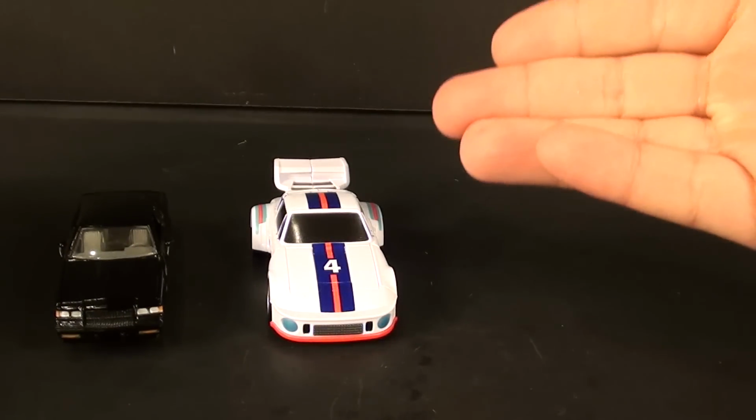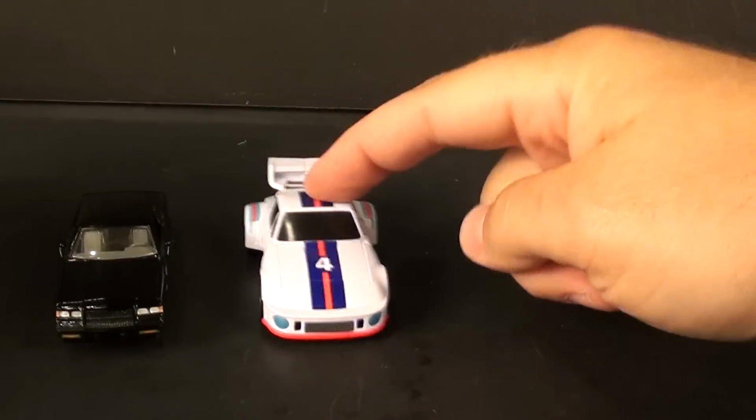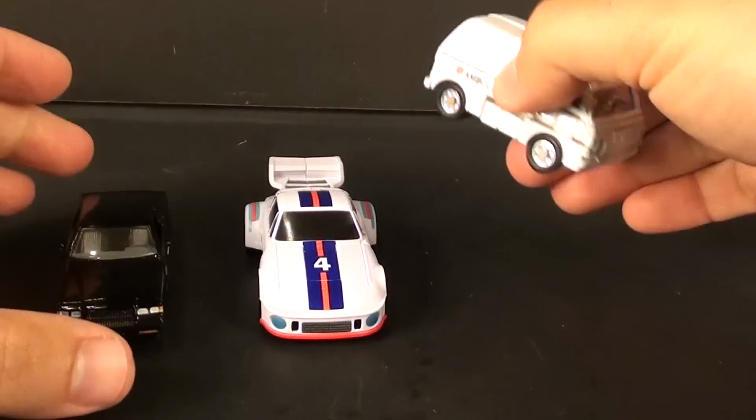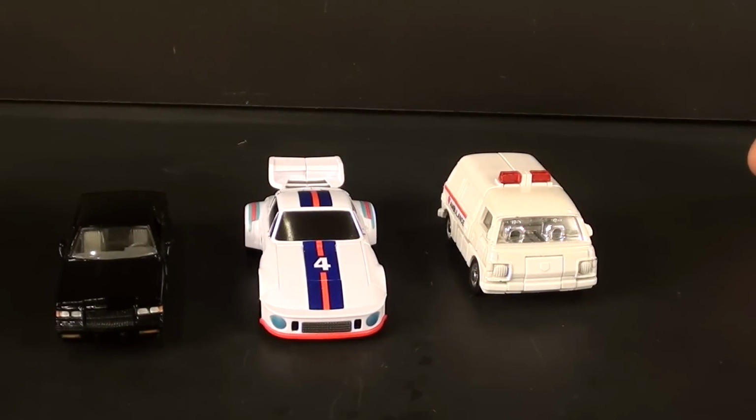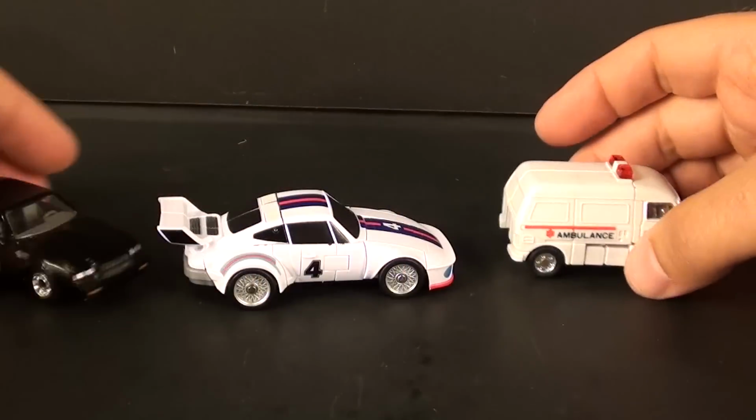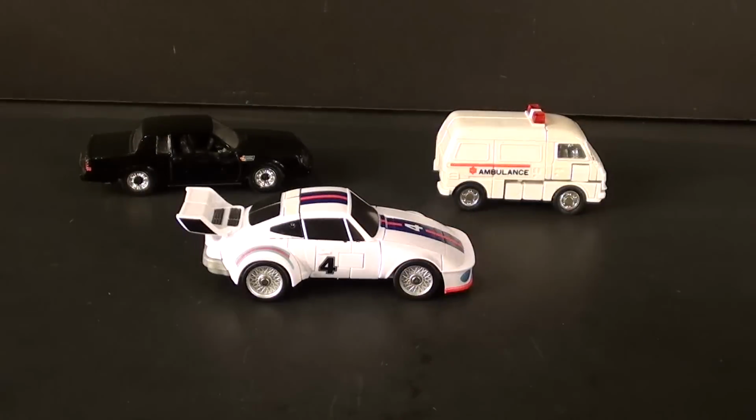Some of you know I have a son. He loves to play with Matchbox cars, so it's been kind of fun rolling Jazz around on the floor as I'm playing on the floor with him. And then here is something near and dear to my heart. This is Rescue from the GoBots line, just for an idea of a size comparison here.